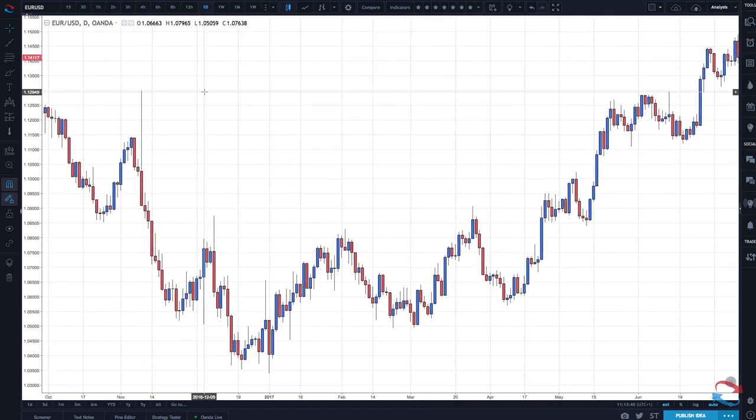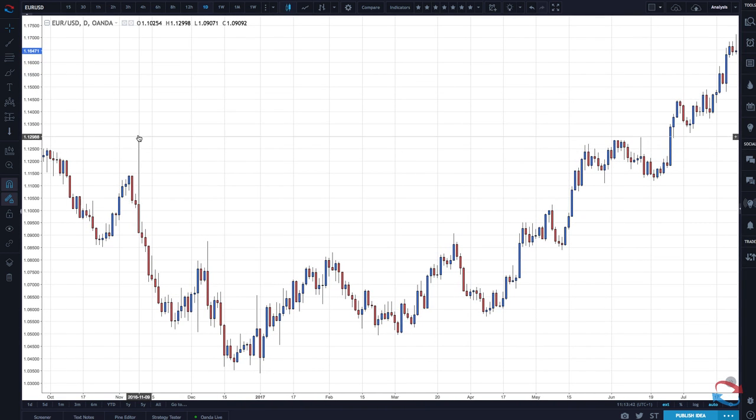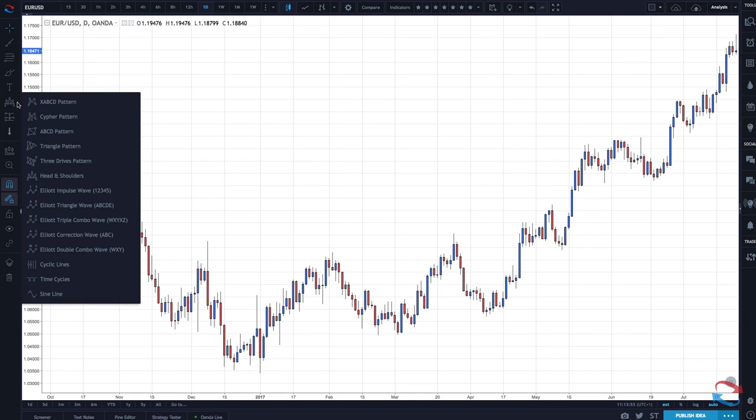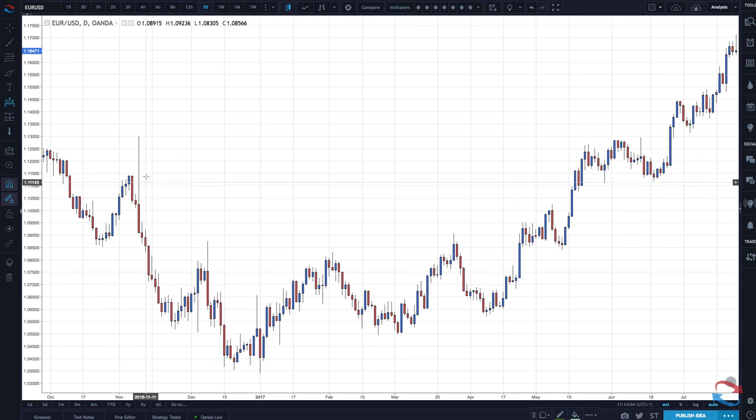So what we have is a really clear move down here, right? And if you're using the TradingView platform and you go to here, they actually have created a head and shoulders pattern, right? So click on the head and shoulders pattern if you're using TradingView. If not, I'll go over this again without the head and shoulders pattern tool, so you can see.